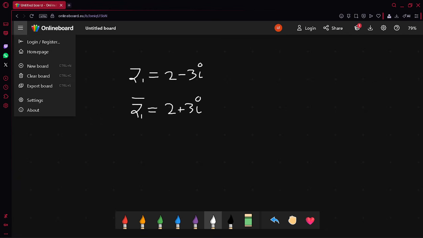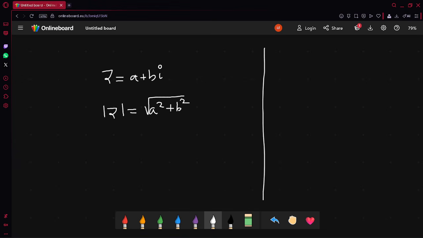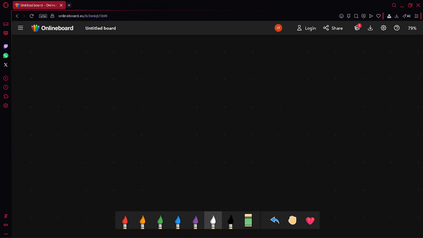Now, what is a modulus, or absolute value, of a complex number? So let's say you have z equals a plus bi. What would be the absolute value of z? This is the square root of a squared plus b squared. And how does this actually come? I'm just going to give an introduction to the Argand plane so that we understand how to do this. But this topic isn't until next video.